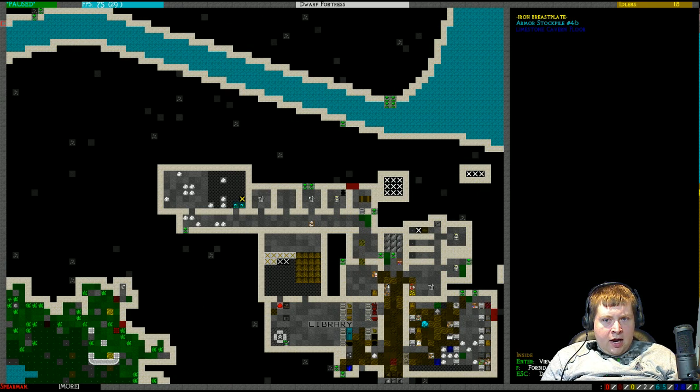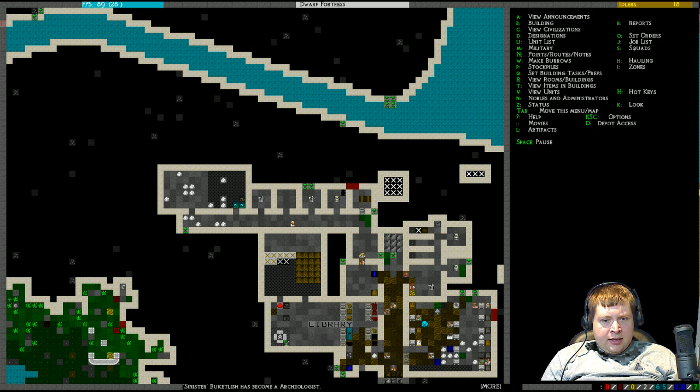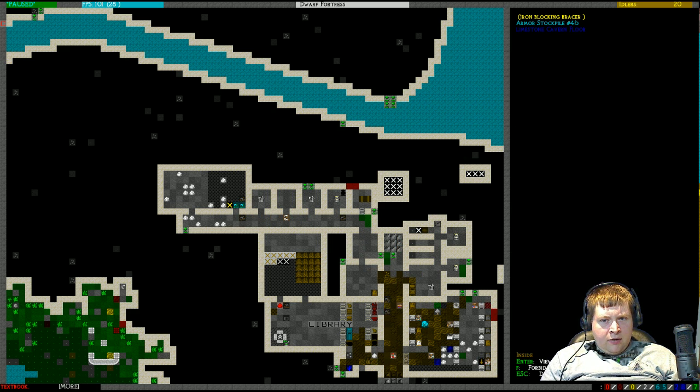Alright, what do we got here? Iron breastplate, adamantine kite shield, adamantine helm. Keep hauling, boys, keep on hauling. I want to make sure every bit of armor we need is hauled in here.